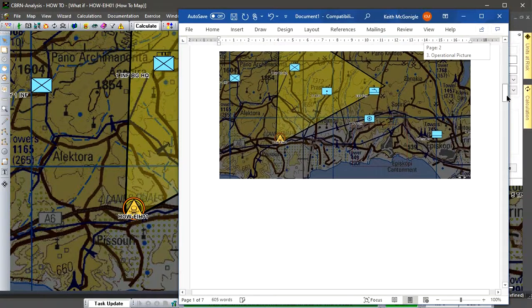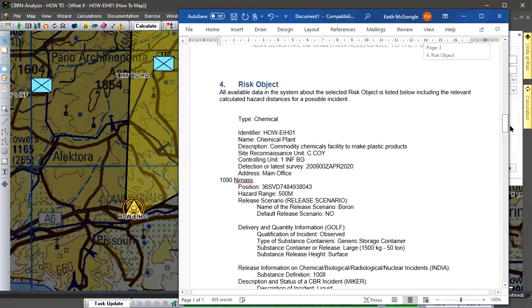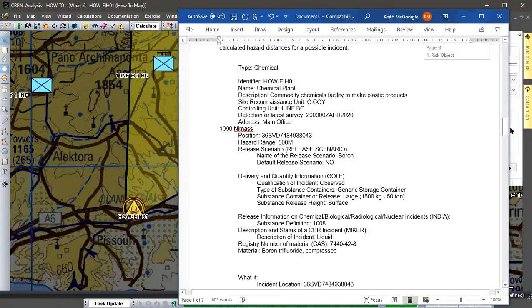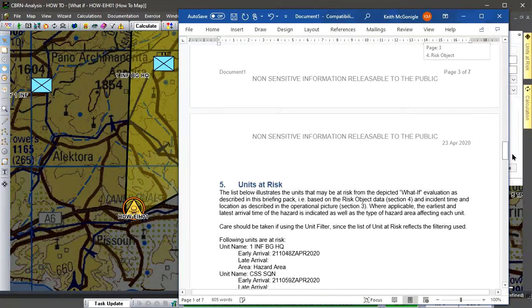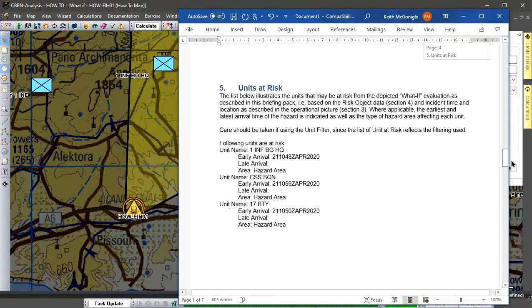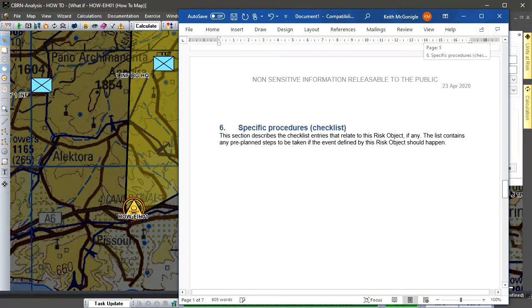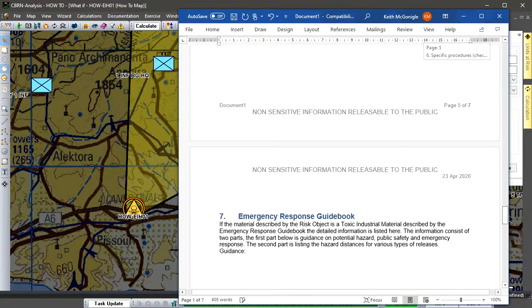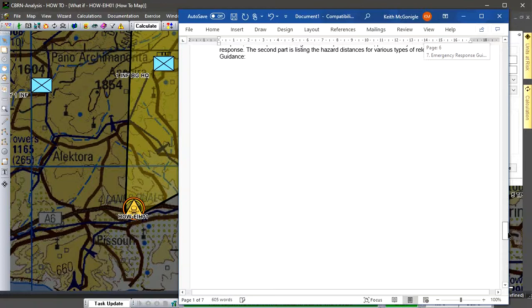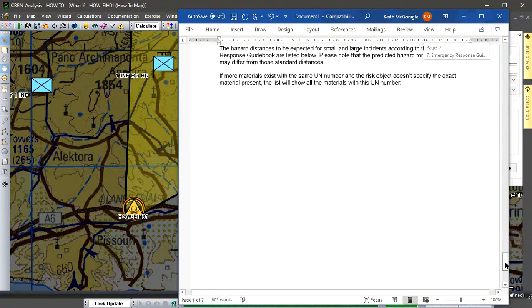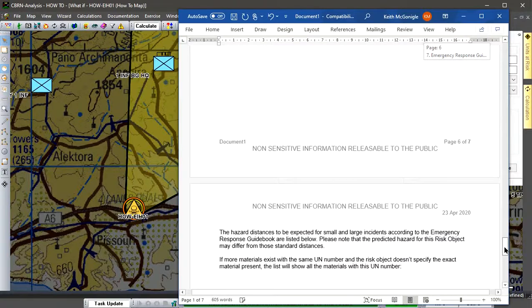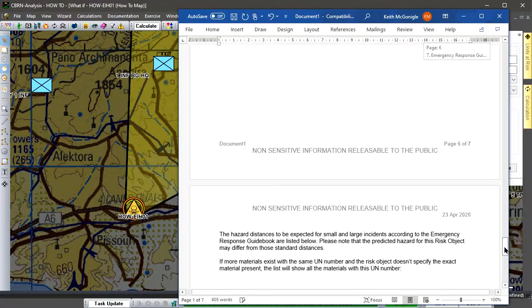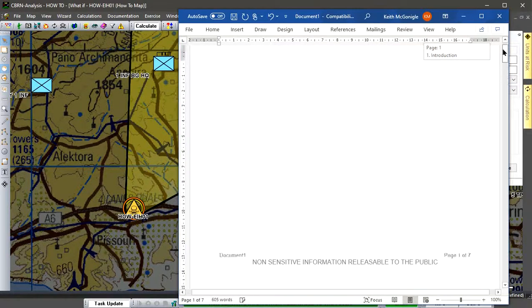There is a picture that's been taken. That's a report that's been made. Those are the units that would be affected if there was a release. We don't have a checklist. We've talked about that when we talked about creating, so there's no checklist there. And we've got the emergency response guide, which again may not have some information associated with it.